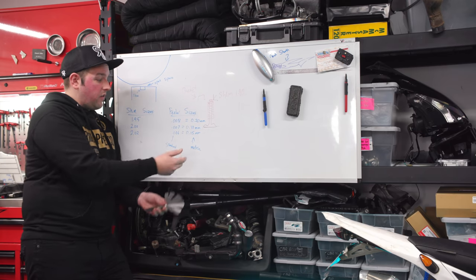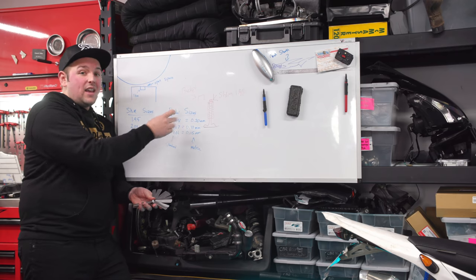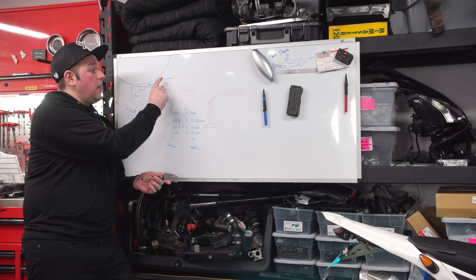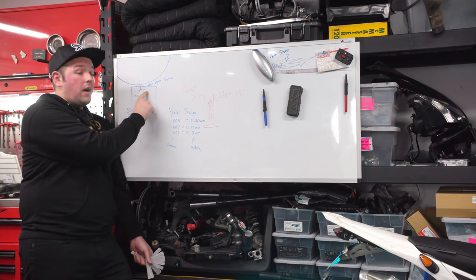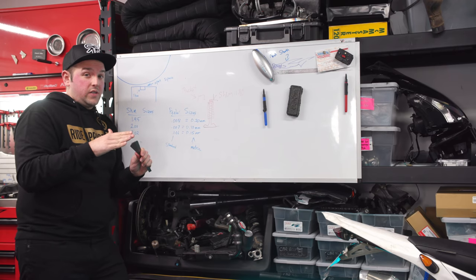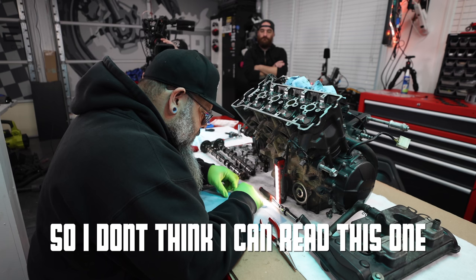I'm not going to write out all of the feeler sizes, but if you notice, when we're talking about 0.15 and all that kind of stuff, that's metric. If we say 7, 8, 9, 6, that is the standard feeler gauge size. Hopefully that makes sense. With the feeler gauge, we're measuring the open space above the bucket. If we're talking about the shim size, we're talking about the actual size of the shim that we put in. Let us know in the comments if this makes more sense for you, because there's probably a lot of you out there who got confused as hell with this. So hopefully this helps. Okay, back to the video.